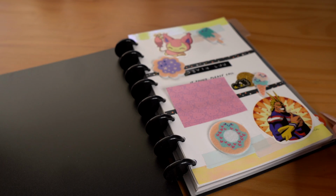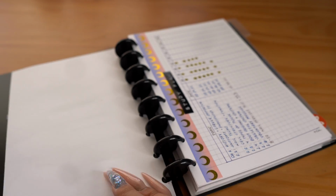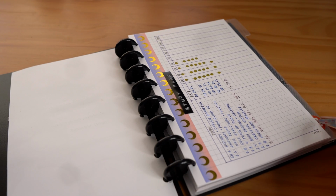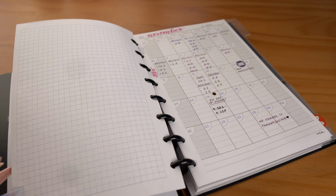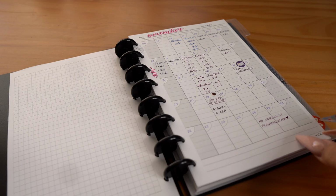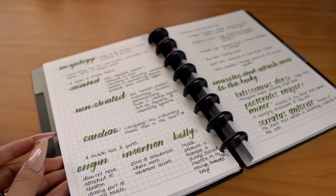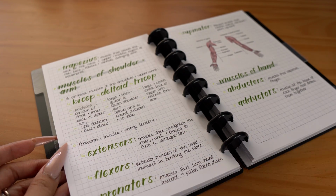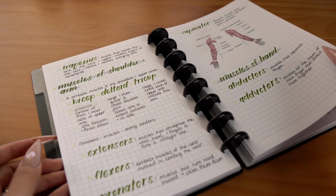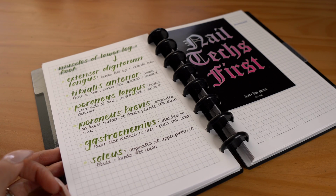And let me just say that the disc bound system is perfect for being back in this academic lifestyle, because I can take out the pages and reorganize them as I need to. And there's just been a lot of note taking, a lot of written assignments where maybe I have to turn it in, or I don't need to keep it in my notebook at all times. So having this very simple, interchangeable, customizable setup, all of these catchy marketing terms, it really has made my life a lot easier in terms of transitioning into something that I'm not really used to, or I'm still getting used to.